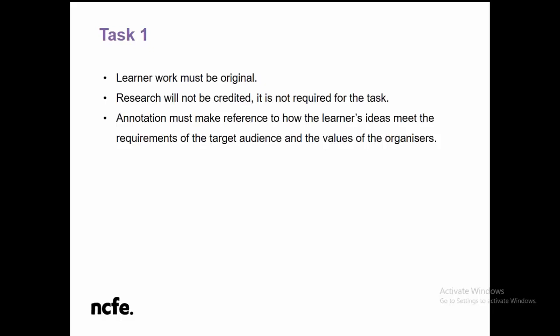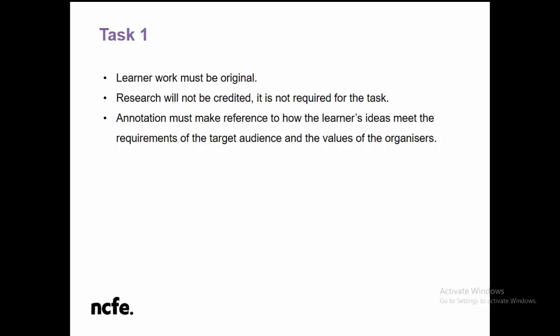Task 1 requires the learner to provide some initial graphic design ideas, and for this task examiners will award any initial ideas in any written or visual format as per the external assessment paper. Learners must explain how their ideas will meet the requirements of the target audience and how they will meet the organisers' values of the Joined Up Festival.